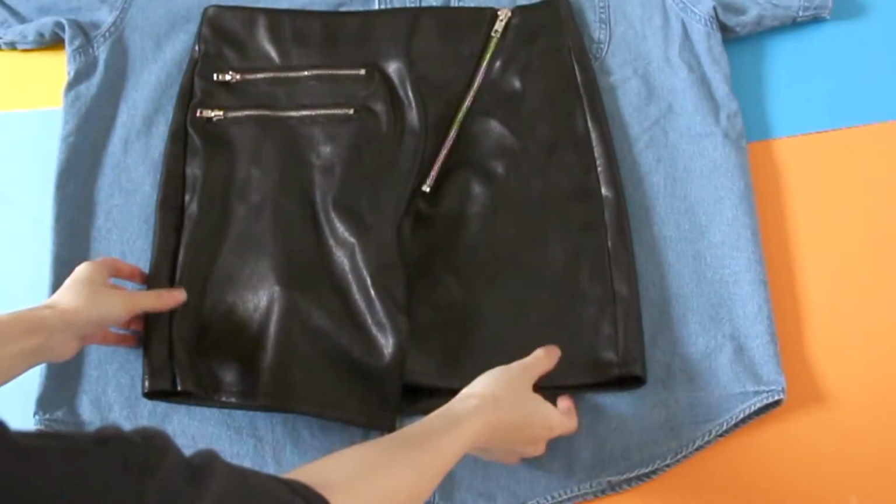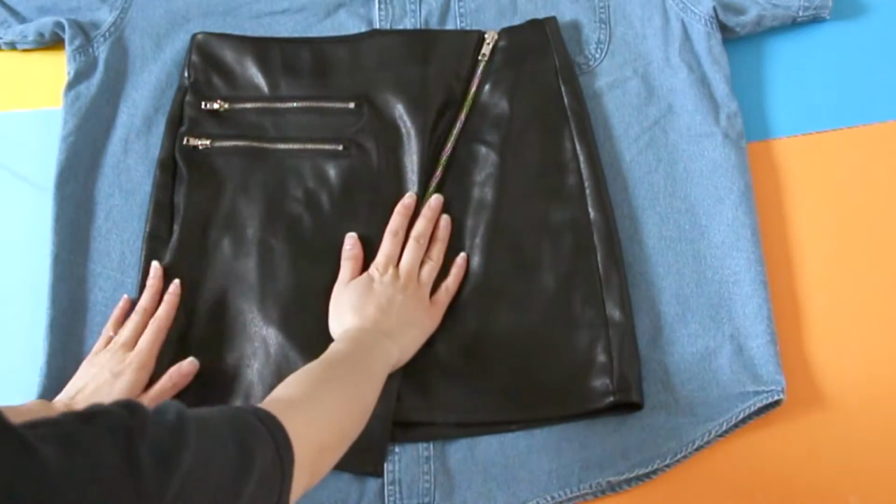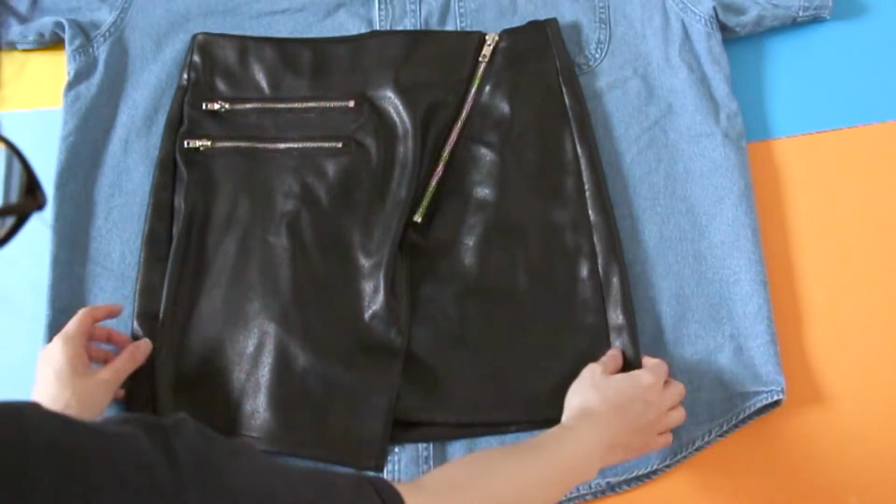Okay, now that the shirt is flat, you're going to want to lay the skirt flat down as well. Try to get it in the middle as much as possible because you don't want the buttons to be lopsided. You want it just straight down the middle.